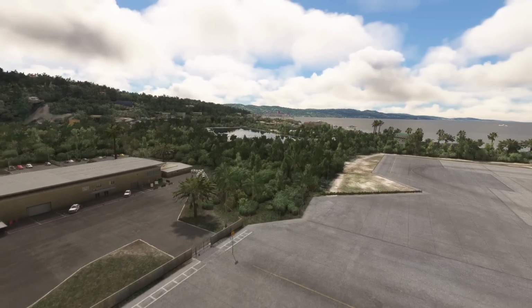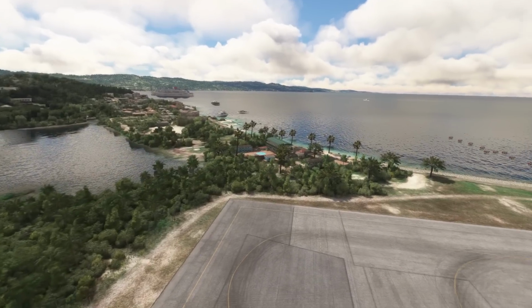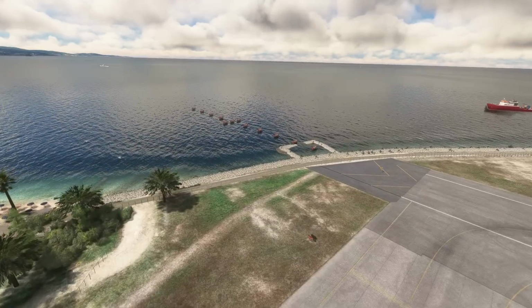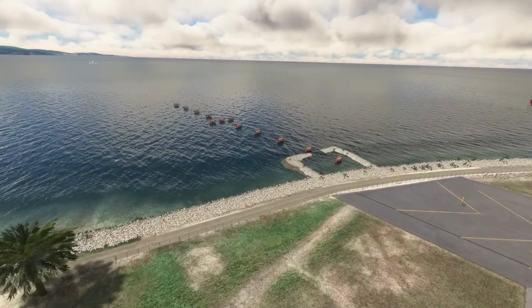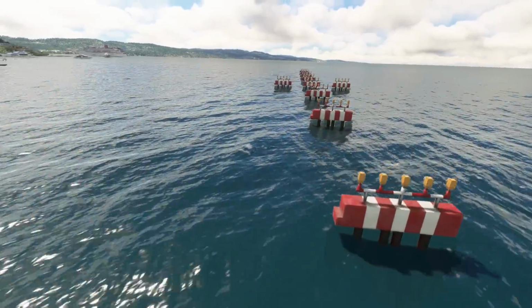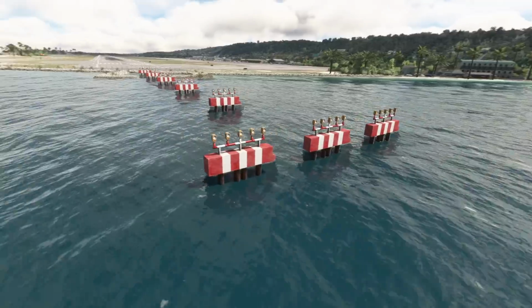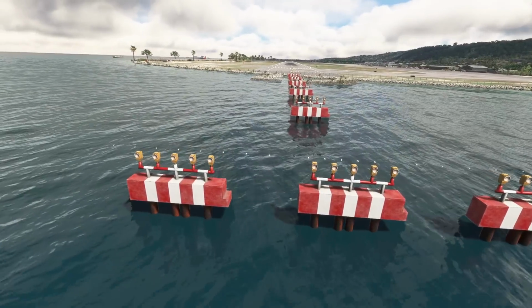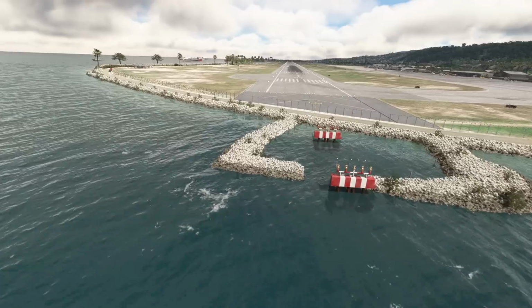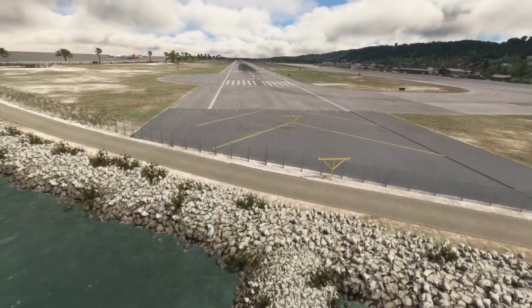So if we go and have a look outside of the environs of the airport, do we get anything special out here in the bay? Well, quite apart from the approach lighting, which is really nicely done for a change. Let's go and have a close look at this. Yeah, that's so cool, isn't it? They don't often get this attention to detail in the airports. It's very cool. Even the stones have been done really nicely.